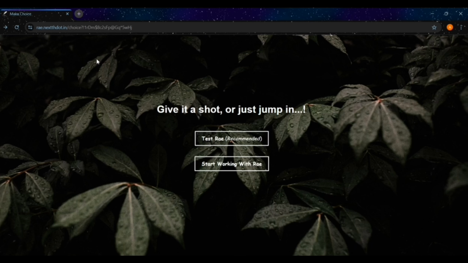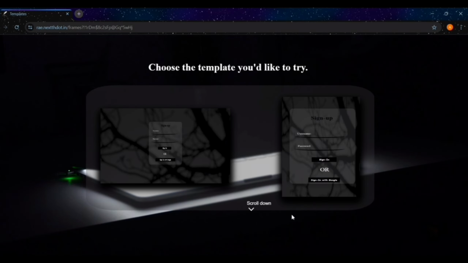Okay, now basically we are provided with two options, either test RAE or directly start working with RAE. Actually, if you go through test RAE, we find our primary user manual system. Let me just show you where it takes you to. So these are the sample templates created with the help of RAE by providing specific instructions as the input. You can see here one image depicting the desktop viewport and the other one depicting the mobile viewport of the same. So how was it actually created?